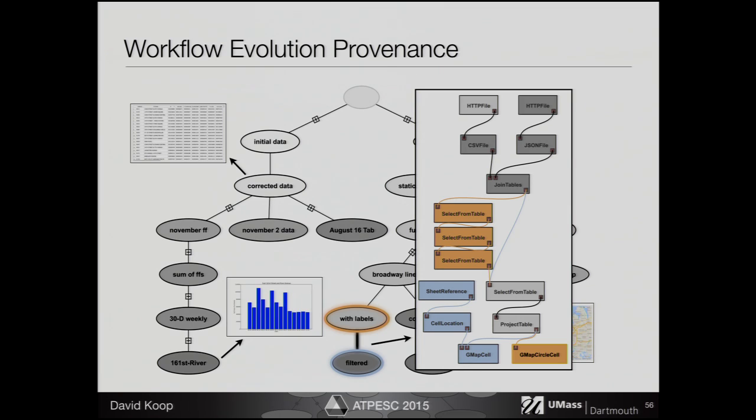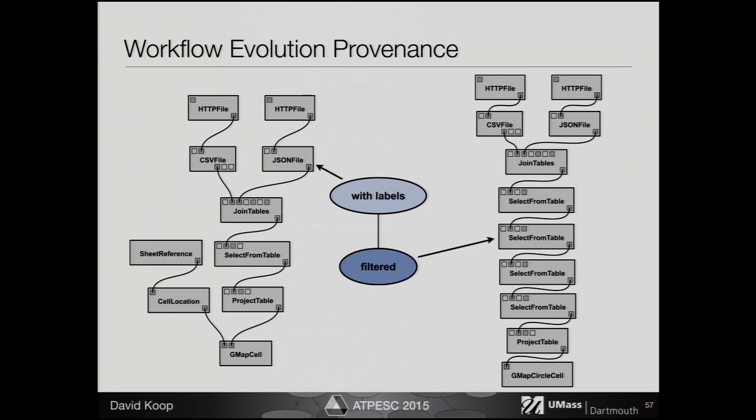And because we're using a workflow, because we're in this environment that we kind of control, this VisTrails environment, we can keep track of what the changes are as somebody edits a workflow. And so I can look at something called workflow evolution provenance, which is not the changes to the data that I'm actually running, but data as workflows here.